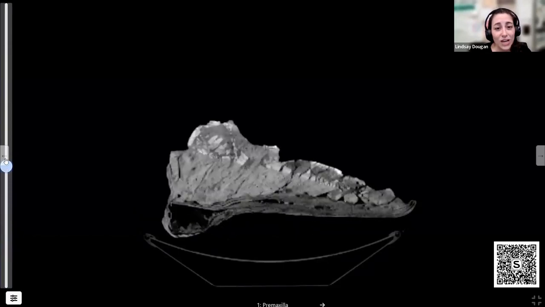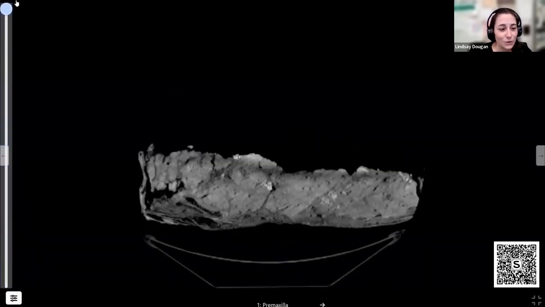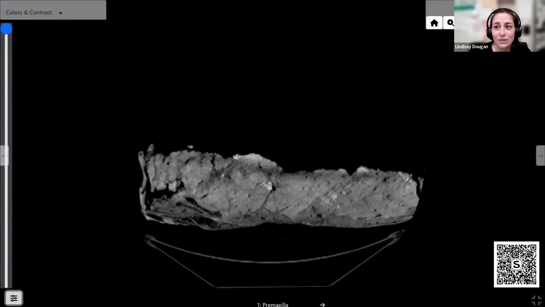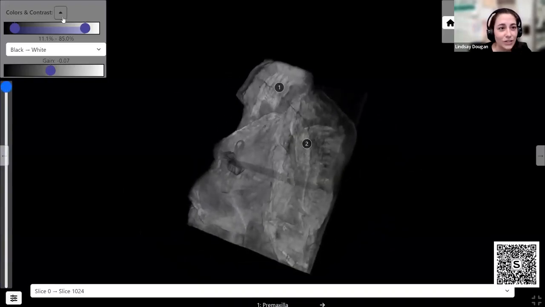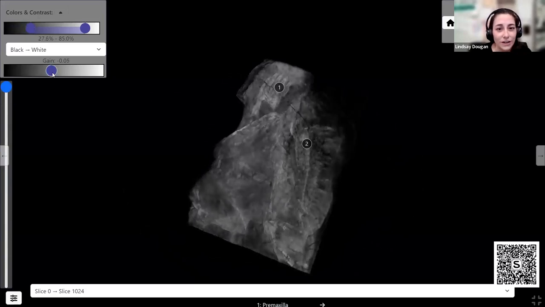This scan is actually one of the more challenging ones that we've worked with. If I show you a sneak peek in 3D, this is actually what it looks like. You can get a really good visual of these fossils in here with the matrix around them. Here's that premaxilla, and you can see those really nice teeth. Here's another maxilla. These two bones together would make the front of the dinosaur snout, complete with the nasal.